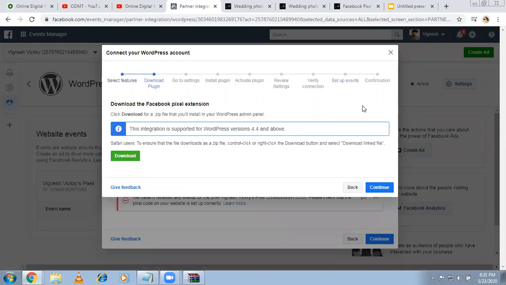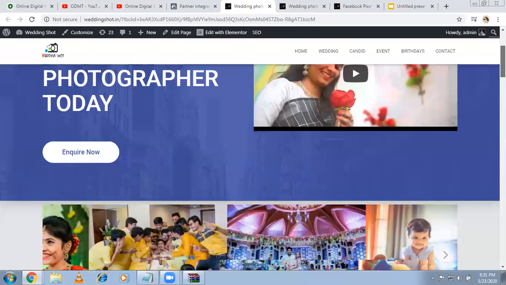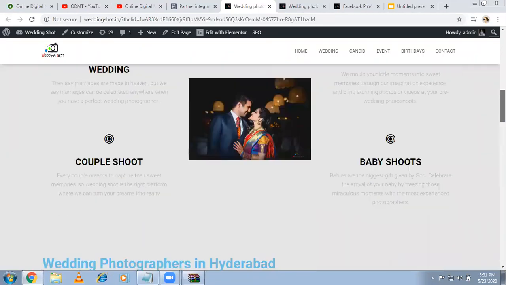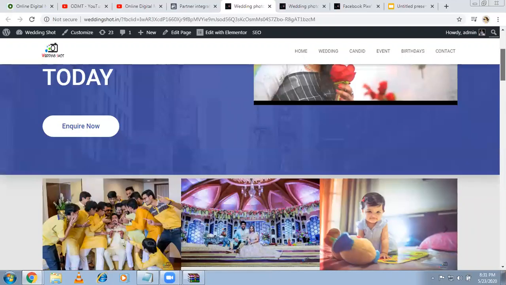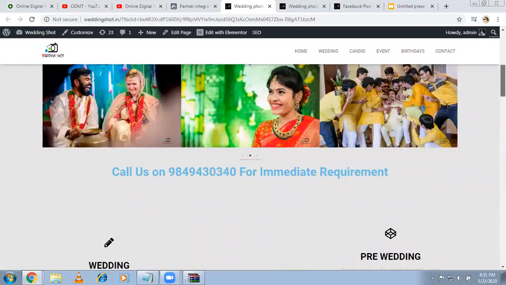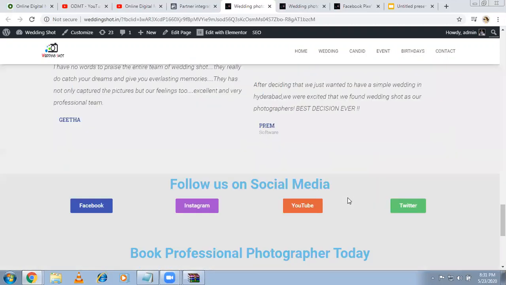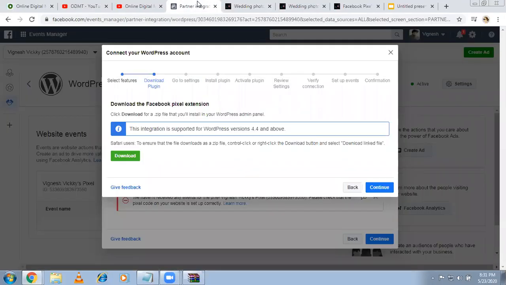What is important about events is this: when people come back to the website, the pixel code is telling whether people came to this website or not, it is tracking. But when it comes to event tracking, you can track whether people clicked on a particular page, whether people purchased the product, whether people added to cart, or clicked on any of these buttons. So it's a very good option anyway, but I'm not doing it here. I'll be doing it in the next video. Just watch it. As of now, I just explained about the pixel only.